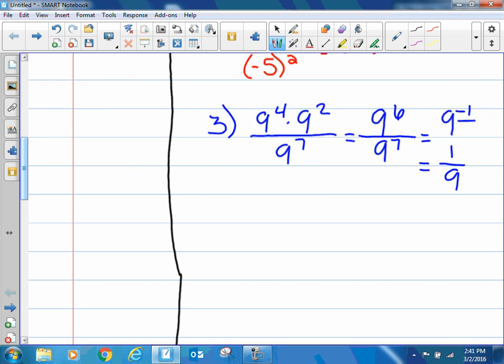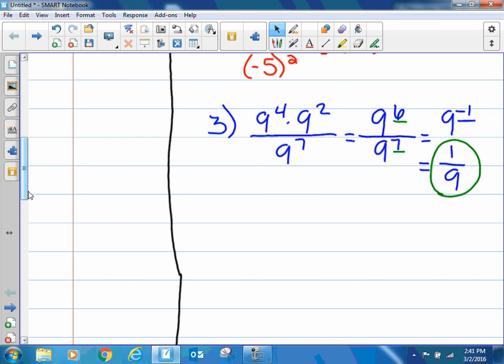But you can also look, if you have 6 on the top and 7 on the bottom, the difference between 6 and 7 is 1, and since we started with more on the bottom, we're going to end with that extra 1 on the bottom. I have a 6 up here, I have a 7 here. 7's more, so I'm going to end up with more on the bottom. How many more? 1. So that's where the 1 over 9 comes from. But the technical way is because when you subtract 7 from 6, it's a negative 1. That's an unhappy exponent. We've got to move it to the bottom and make it happy.